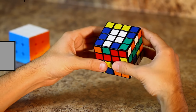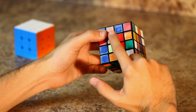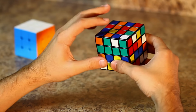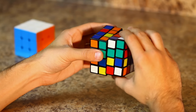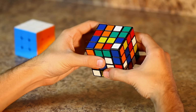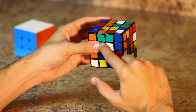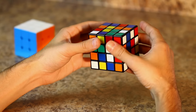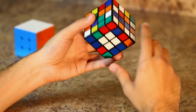side back down. After choosing what side that we wanted the white to be on, let's go ahead and solve the yellow side because we know that yellow is always opposite from white. So let's go ahead and find some other yellow centerpieces. Here's one here. When we rotate this right side up, we want them again to be horizontal from each other, not diagonal. So they are in the correct positioning, but as you notice we messed up the white side on the bottom. So to fix this, let's move the top layer to the right or clockwise so that they're on the left side now, and then we can rotate our right side back down to fix the white.